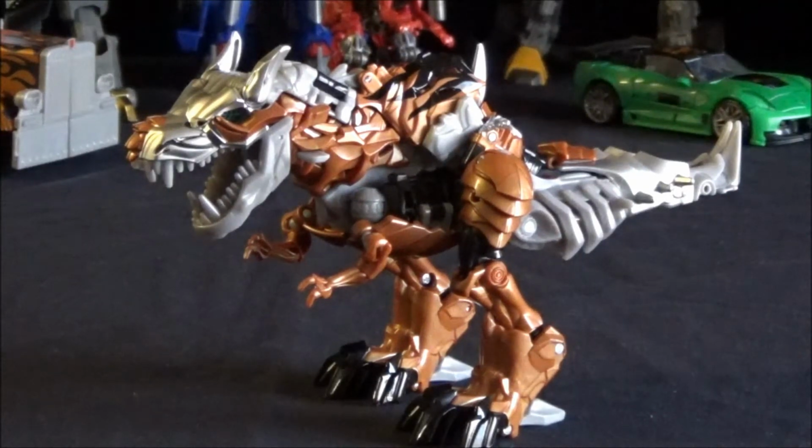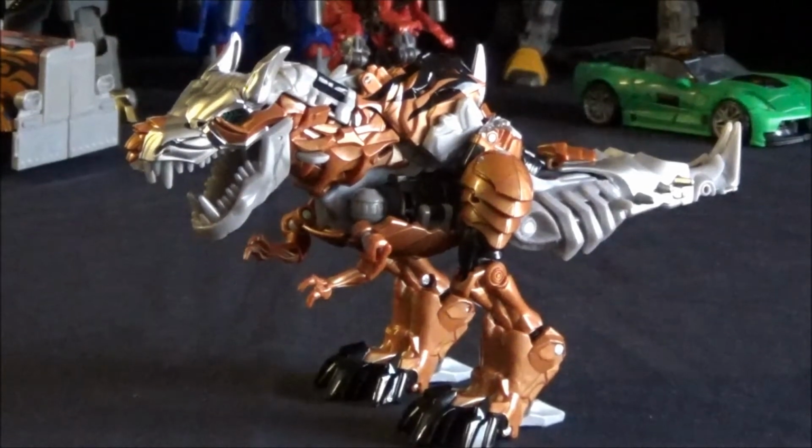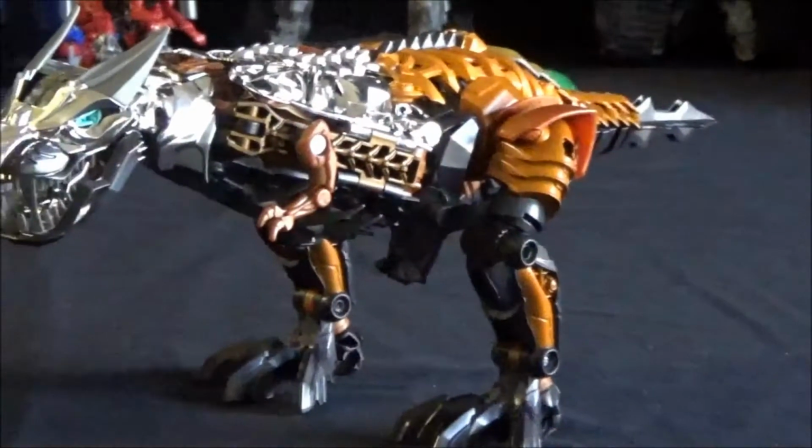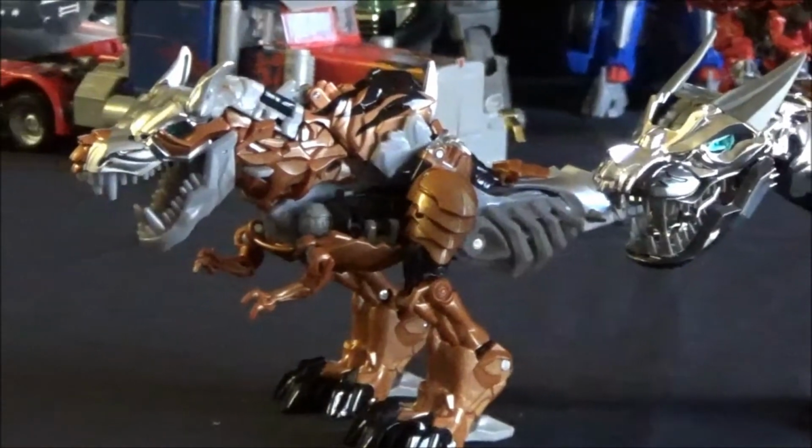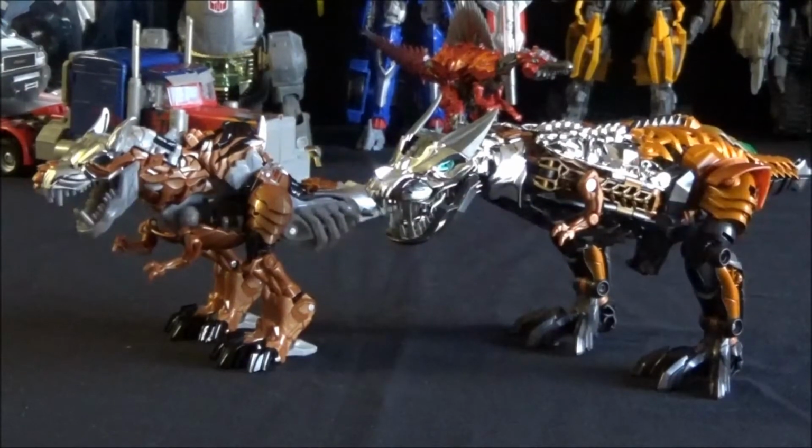Leader classes are about $43 to $50 if you go to Toys R Us, like $46, $47. So this guy is much better. But let me put him next to the leader class so you can take a look. And here he is next to the leader class, and like I said, the leader class is a cool figure. It's just, he looks more like a dragon than what he's supposed to be.